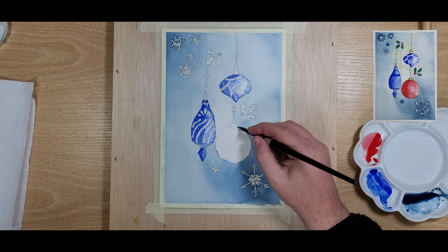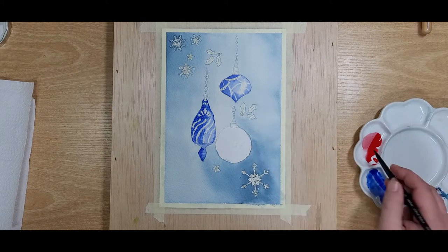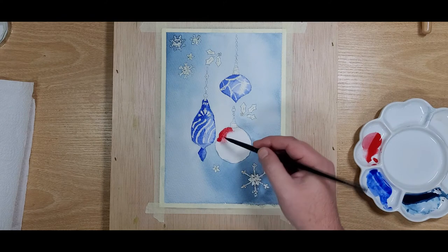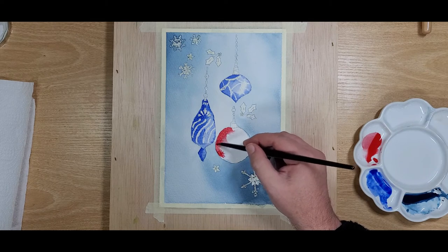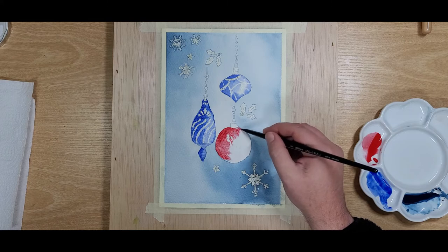And the third ball, wet it nicely up to the edges, and then we are going to use the Perylene Red to do this ball. It spreads beautifully. Use your brush to guide the paint into the wet surface.